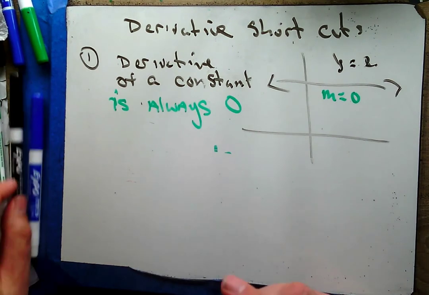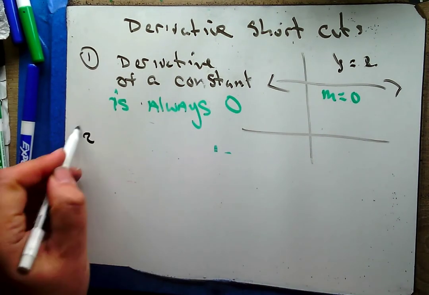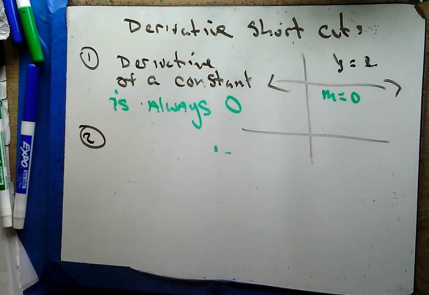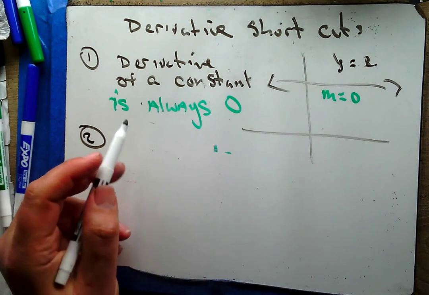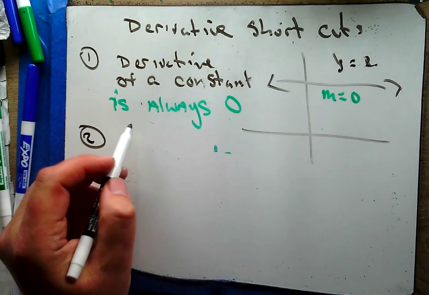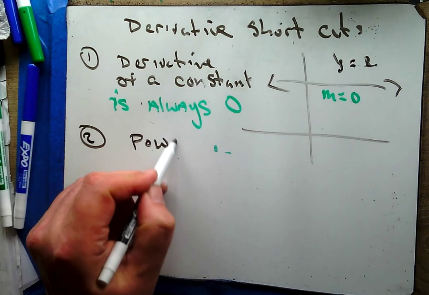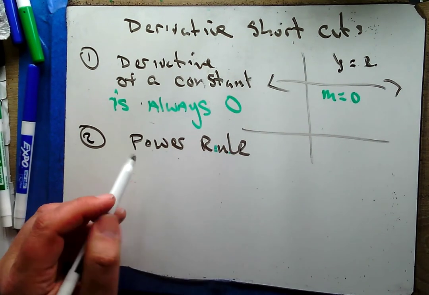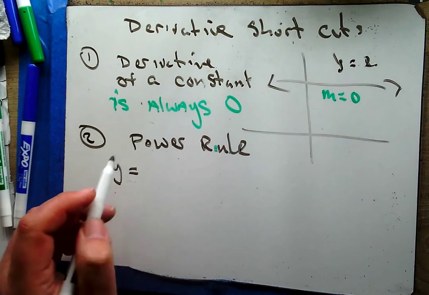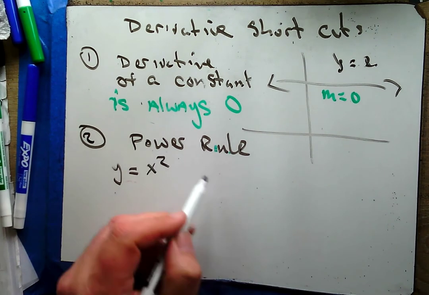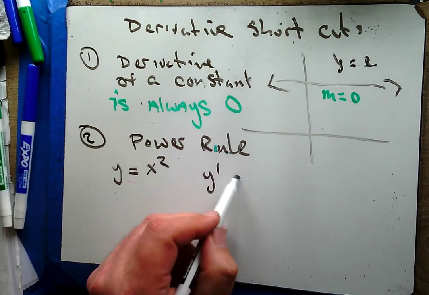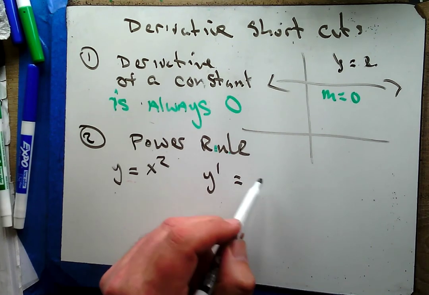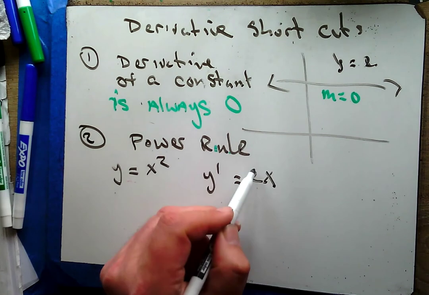Next, and you might have gleaned this one yourself in the last few days. I've sort of hinted at it in the videos. This one is the power rule. So, on the microscope worksheet, you graphed y equals x squared, and then you graphed y prime, and noticed that it was a linear equation. Turns out that it was a linear equation with a slope of 2.